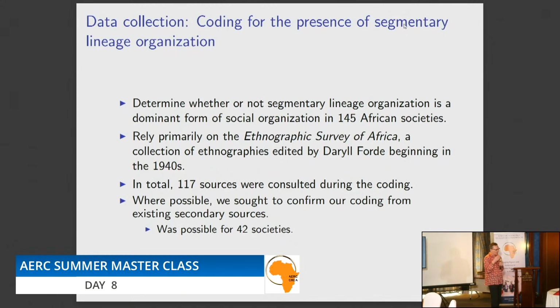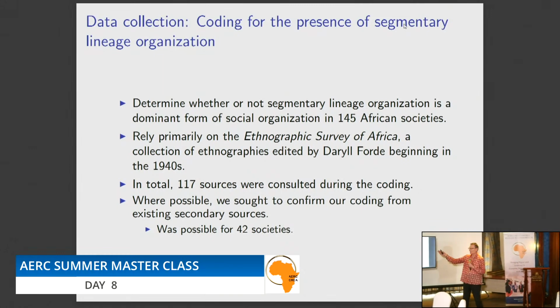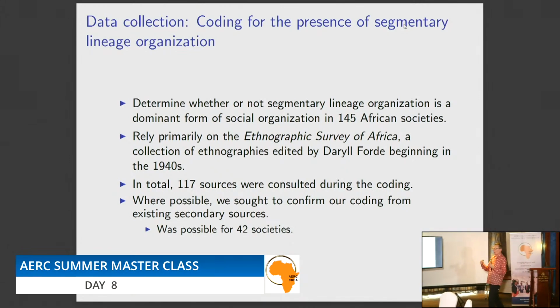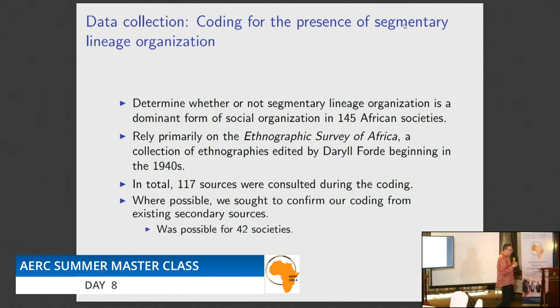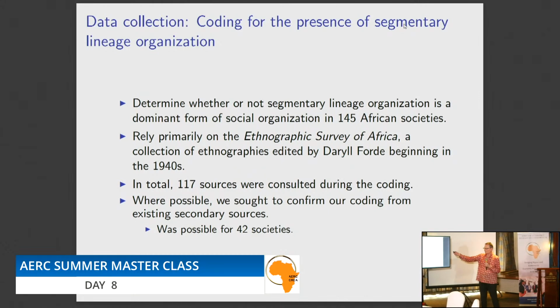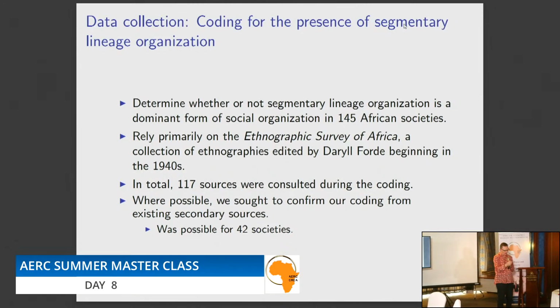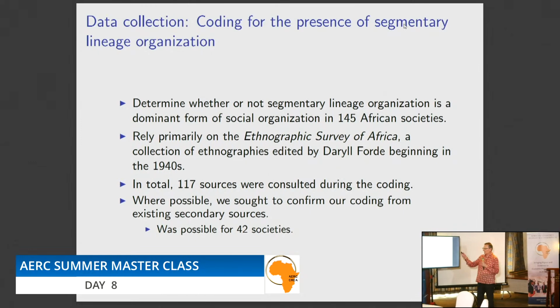So the first thing we wanted to do is, obviously some of these societies like the Nuer and Somalis are extremely famous, the Tiv in Nigeria, so there are some very famous segmentary lineage societies, but that doesn't get you very far if you want to run regressions. So we had to systematically come up with a coding scheme, and we started with not the Ethnographic Atlas, but the Ethnographic Survey of Africa. This is a fantastic resource, a big project run by Daryll Forde, a British social anthropologist at Oxford, starting in the 1940s. It went on for 30 years, with many anthropologists writing, in a comparable way, systematic ethnographies of different parts of Africa.